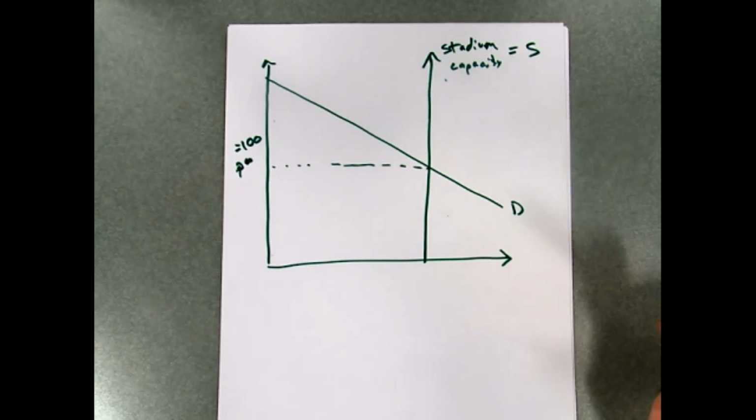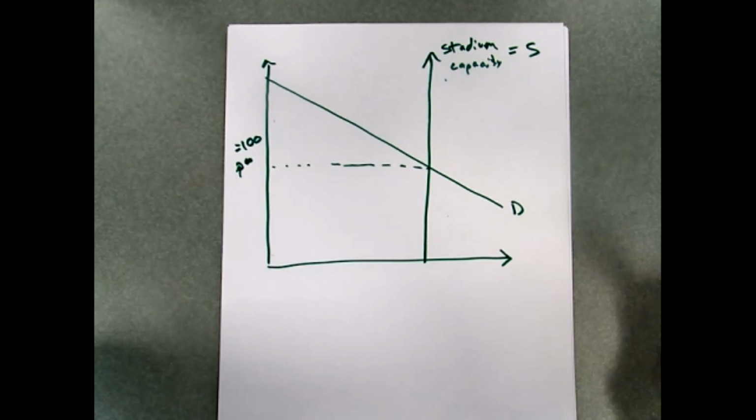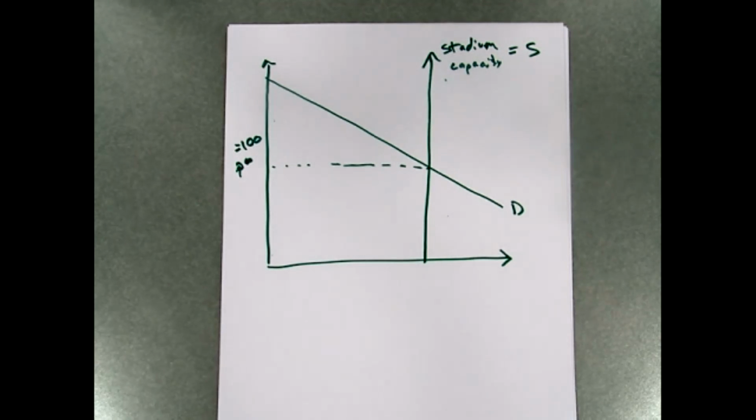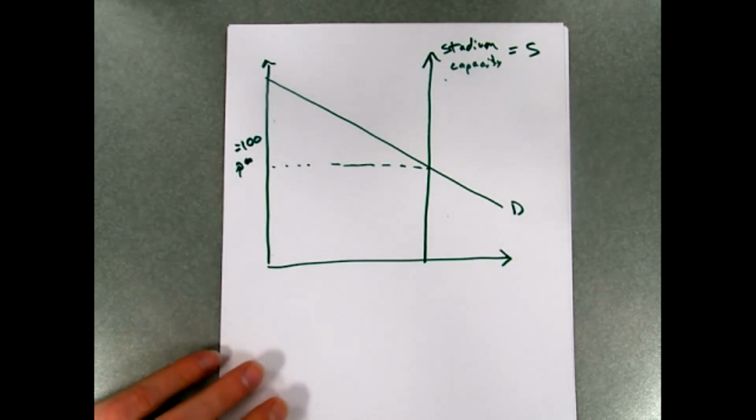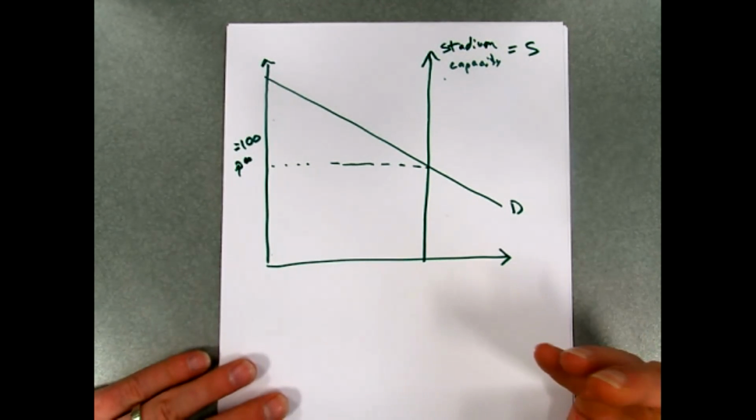But the university goes, well, look, this is an athletic program at our university. It seems pretty wild that our own students couldn't attend it, right? So they start to set different prices, or what we would call price discrimination, and say that we want our students to be able to attend this event, so we're going to offer the games to them at a lower cost, right?